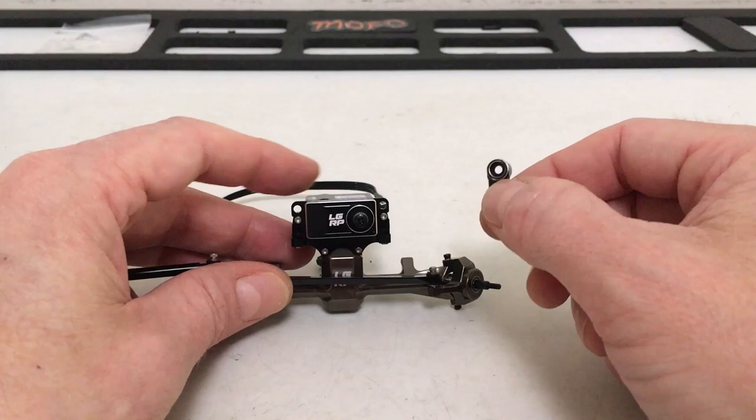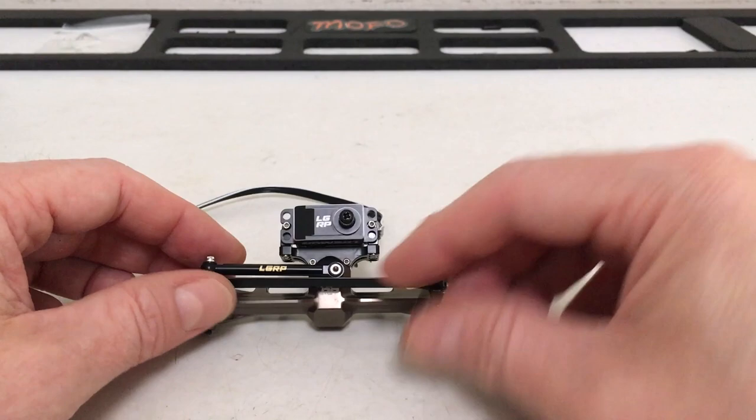But I think that wraps it up for the front axle. So let's jump in and get that rear axle done.